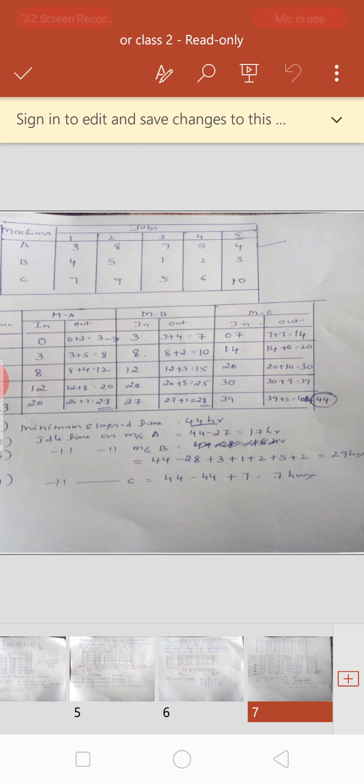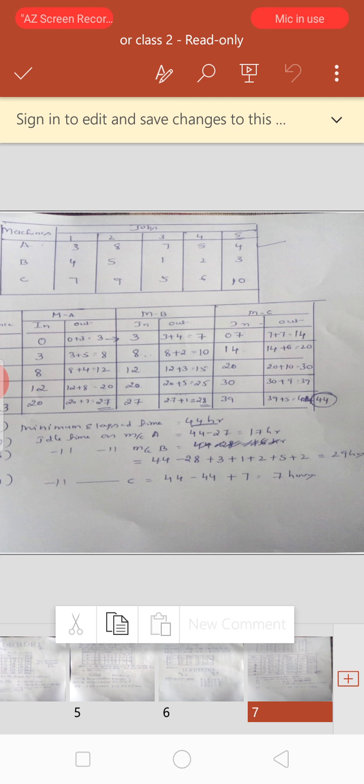Okay. Now, first job, how much duration is it going to perform in machine C? 7 hours. 7 plus 7 is equal to 14 hours. Now just look at the out times of machine B. It is 10. It is 14. Least value is there. Which is the greater value? 14th is the greater value. That becomes the starting time for the particular remaining job. Now, the 14th hour becomes the starting time for job 4.